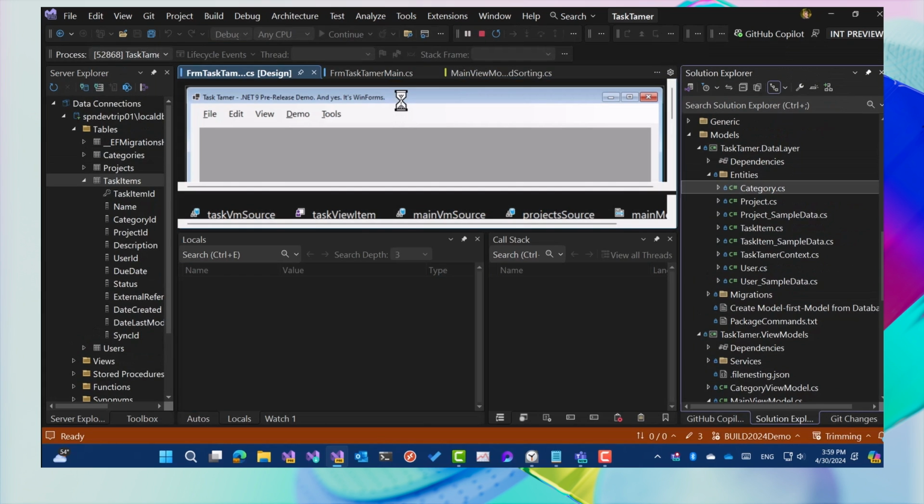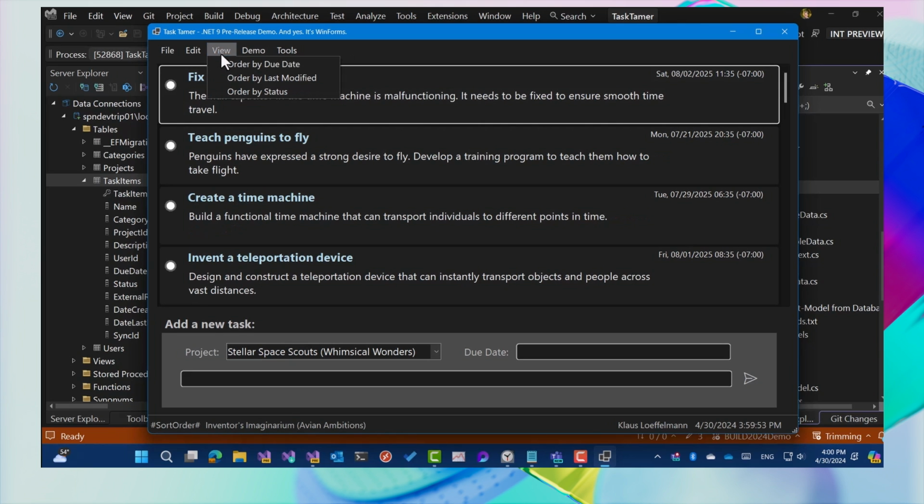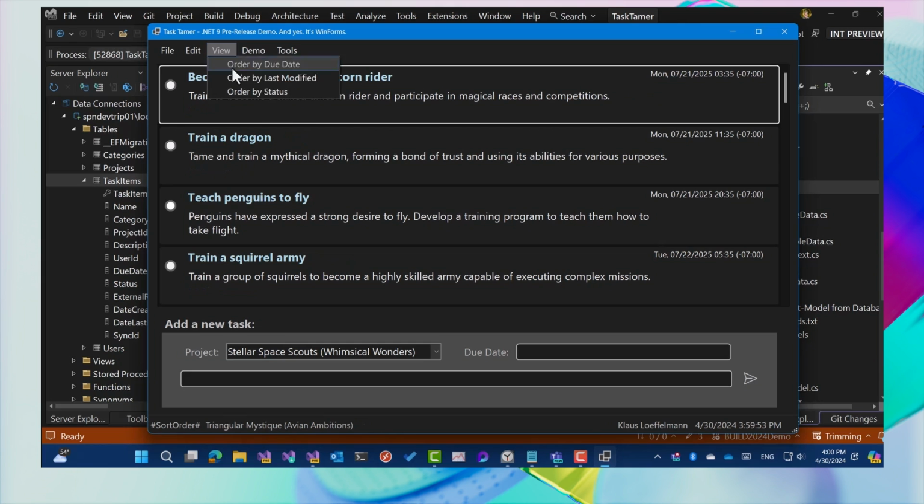Another app start here from VS, and let's see if our app is really working as expected. Putting on our testing hats for a moment, let's look at our sorting commands. We can sort by status, and we can sort by due date, and we can sort by, oops, nope, we cannot. We found a bug. And shouldn't the sort mode also appear in the status bar? That's yet another bug. But it's a WinForms app after all, right? The first one is probably some missing menu item click event handler, and the second bug is a ToolStrip label whose text property we're probably not setting correctly.